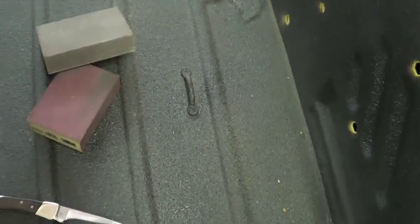I'm not sure how much of this I should really be sanding down. I'm not going to hit bare metal because the instructions I looked at did not say I needed to get back to bare metal. It said I should be able to just bring the bed liner down to smooth, and I should be able to spray right over it again, and it should adhere to the bed liner that's smoothed down.